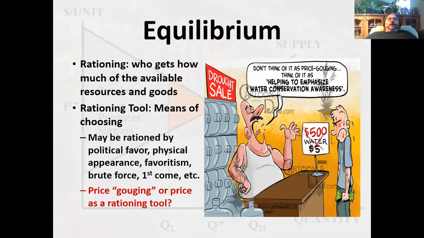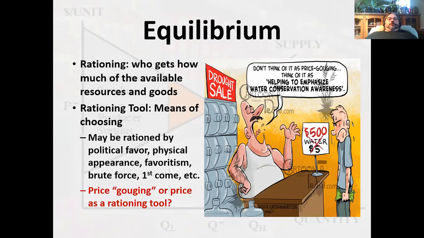When we limit demand, we're setting a limit on the amount that consumers are allowed to purchase. And you can see from the cartoon there on the right, where they're talking about bottled water during a drought. When I taught this class last year, we had a hurricane that had gone through Florida, and consequently a lot of damage to the infrastructure down there.